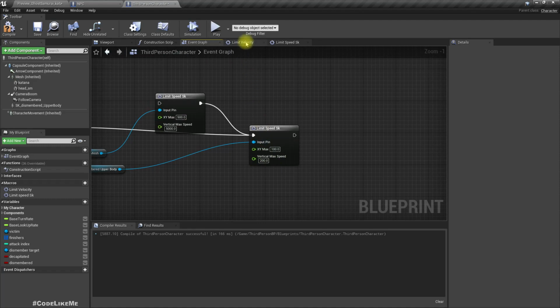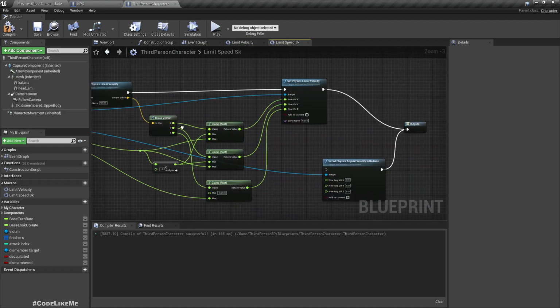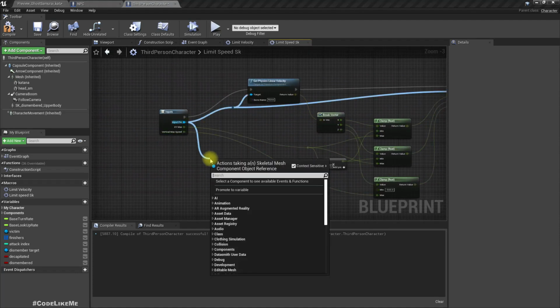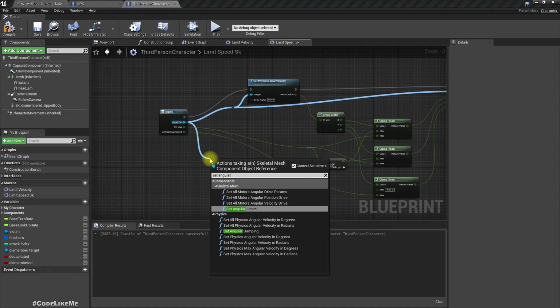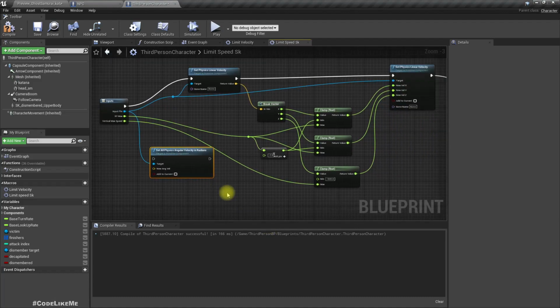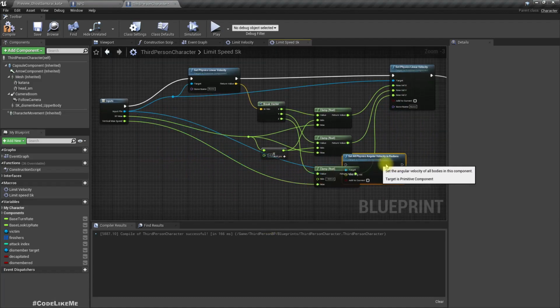Okay, and let's try one more thing here. Yeah, set angular velocity in radians. Set all physics angular velocity in radians.